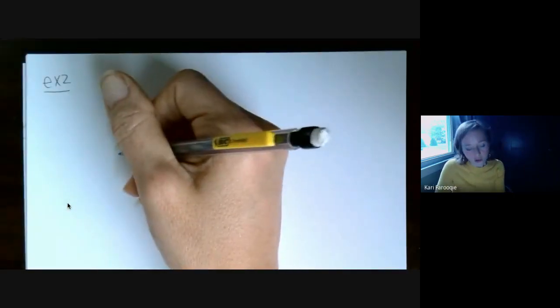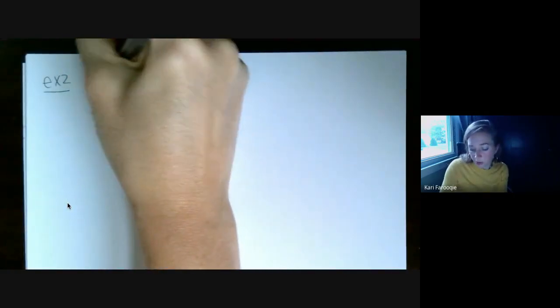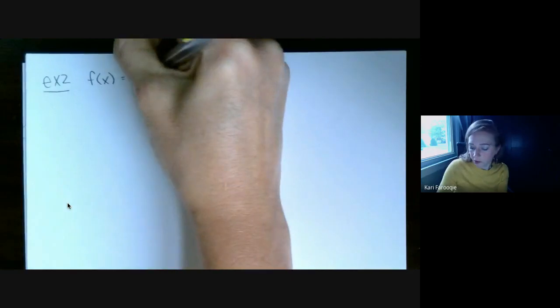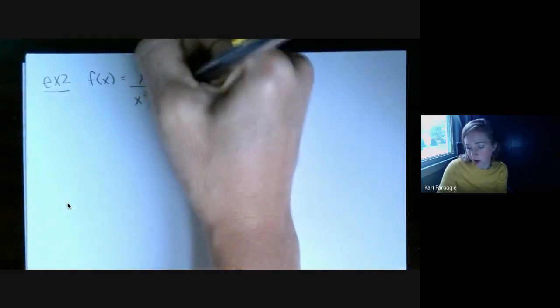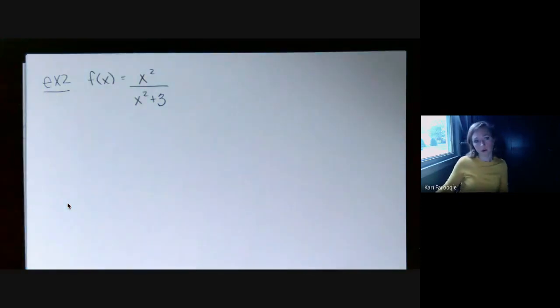Okay, so the thing about rational functions, and the reason I start with them, is because there are so many different things that could happen with rational functions. And even though some of the properties from one function to the next might be the same, you'll find that the behavior of the graph is very different depending on what all is occurring and what signs are in the graph. Like for instance, example 2, f of x is x squared divided by the quantity x squared plus 3.